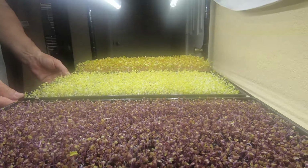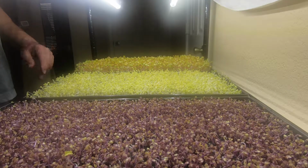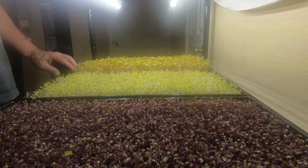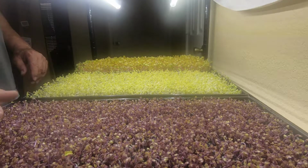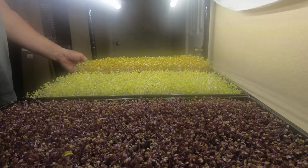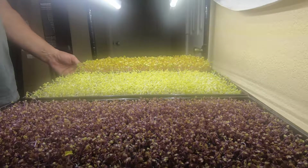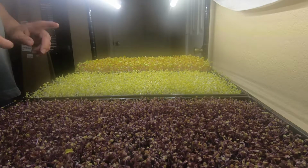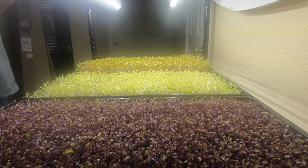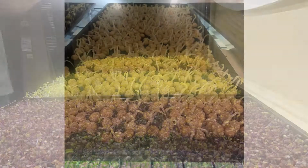So I'm going to start doing water from underneath now. I'll start with maybe about a cup of water on each one and just see how that works. I have to make adjustments to see if they're drying out too much or not. Hopefully twice a day, a cup of water underneath. The soil is still really wet from misting, so that's what I'm going to start with. Everything's looking cool. We'll see what they do in another day under the lights. I'm also going to run the lights 12 hours a day, 7 in the morning to 7 in the evening, and that's my beginning measure. So we'll see how that works.